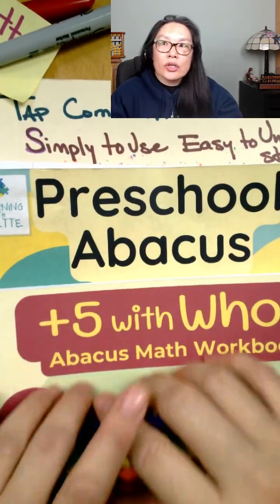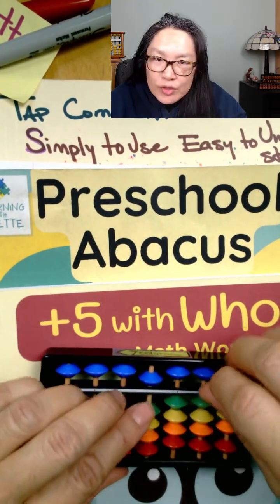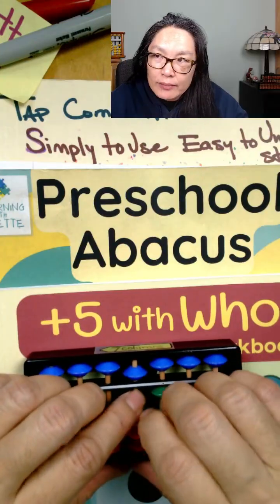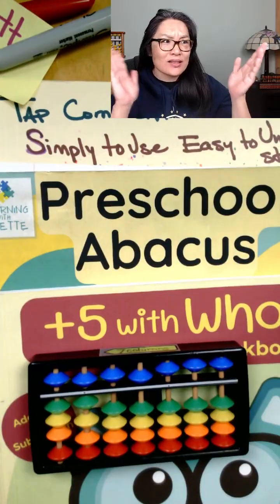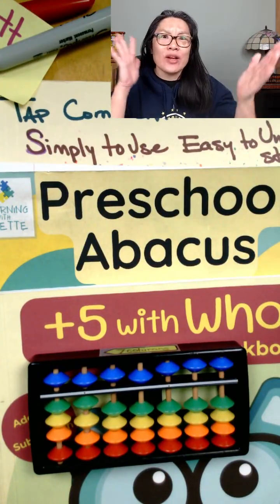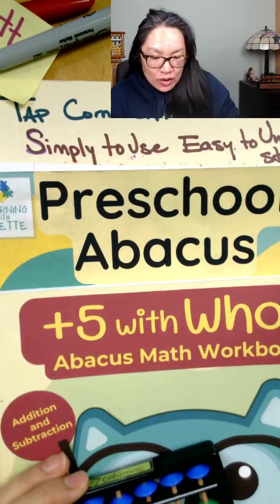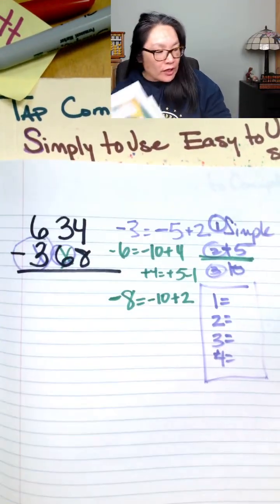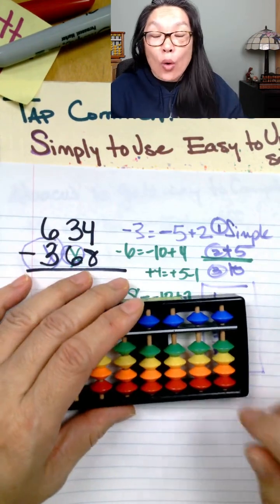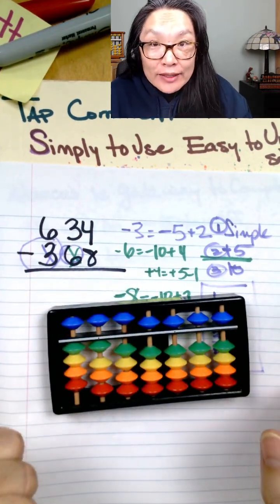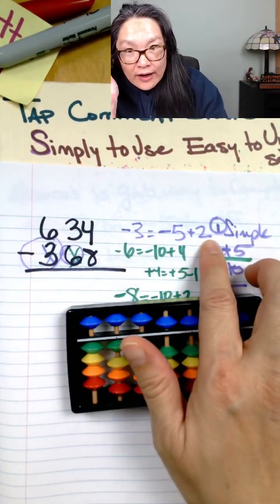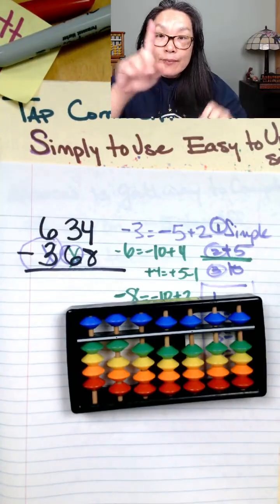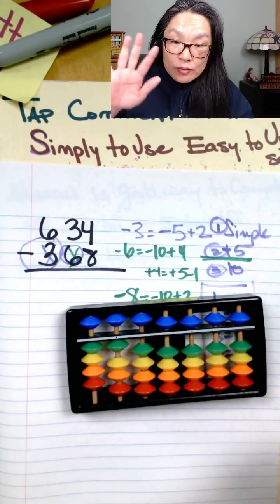So going back, as an Asian parent, as a Chinese parent, my dad said, you're going to learn how to do the abacus, and I'm like, I don't even know what that is. Why? What is the point of this crazy thing? As I went through this journey of understanding what the abacus is, I was like, oh my God, I can't believe this is the greatest thing next to sliced bread, especially when I started understanding the making of the 5, making of the 10. This was before Common Core.